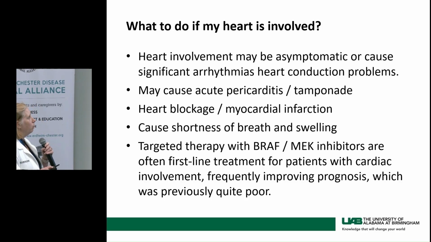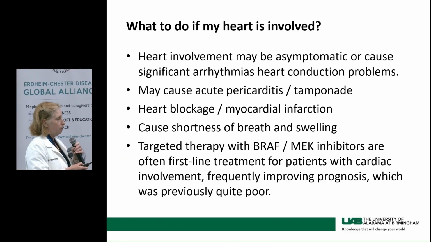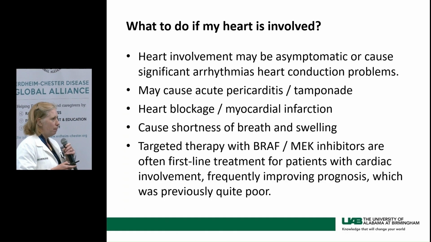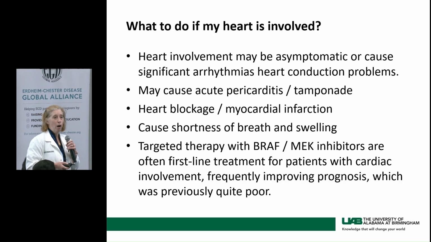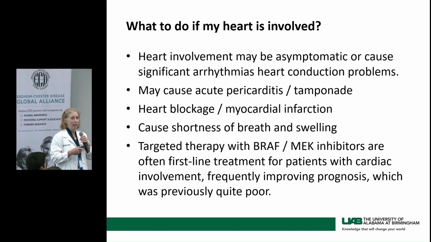So what would happen if your heart is involved? Like I said, some people can actually be asymptomatic, but as I mentioned, they can have some heart rhythm problems, because as I mentioned, the wiring of the heart actually begins in those top chambers and goes throughout the bottom chambers, the ventricle. So they can have some heart rhythm things such as atrial fibrillation or extra heartbeats called premature beats that can occur. So people can feel some palpitations occasionally or have dizziness.